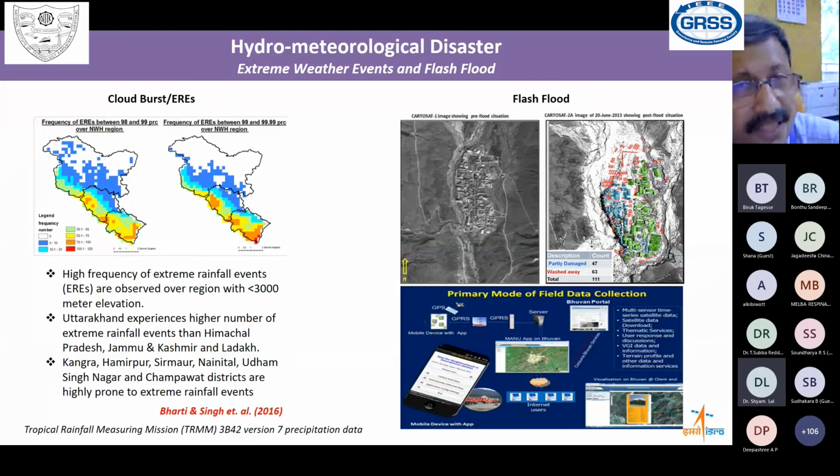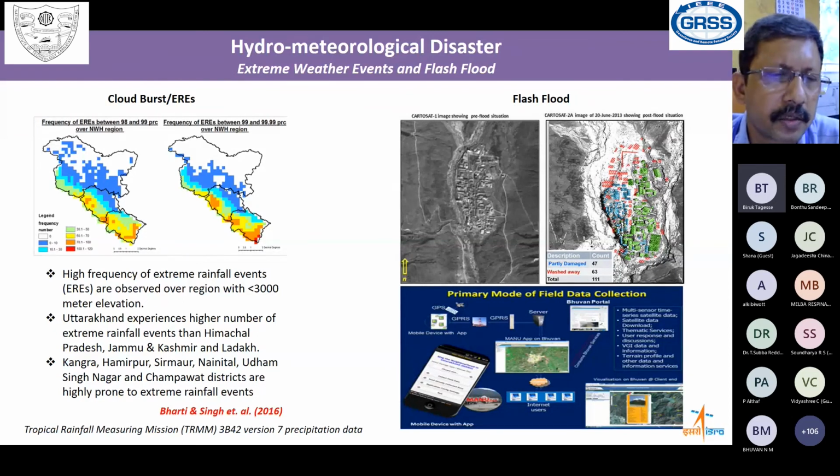And when we talk about extreme weather events, they are actually the cloudbursts, as we call them in the northern Himalayan region. These are very high rainfalls, something like more than 100 centimeters in just 1 hour. With this sort of rainfall, it is as if the entire water mass is being poured, and the amount of water generated washes out everything in its path. It's a localized event, mostly in the Western Himalayan region. So using the satellite-based precipitation data from TRMM, we have been able to analyze the areas prone to cloudbursts.